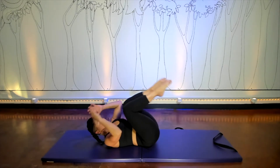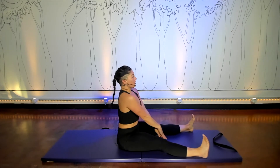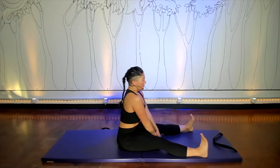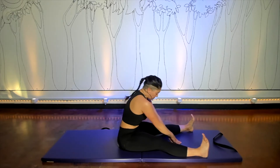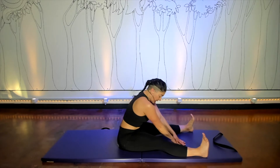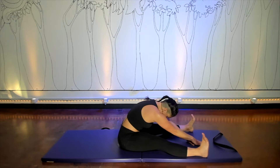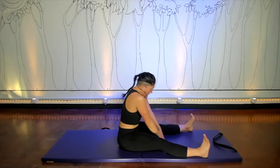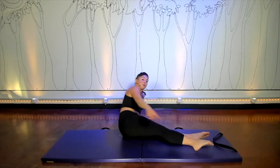Legs are going to go the same width as the mat. Today, one hand on top of the other so that you can push into the mat as you go forward, and then switch hands. We're going right into the swan after this, so be thinking about how you'd like to transition — you're going to be on your belly. Let's do two more spine stretches. I'm still trying to sit on my seat like in the roll-up, take my upper body away from my seat, stomach to the back.